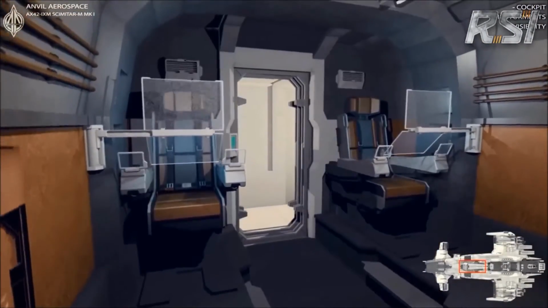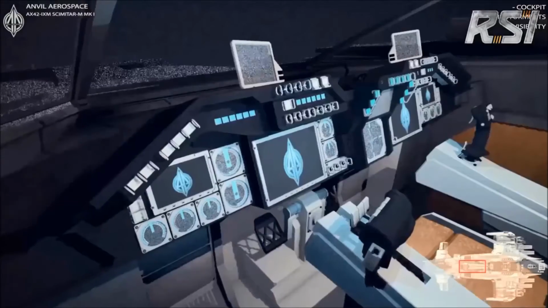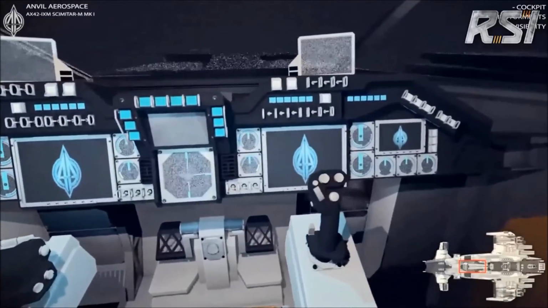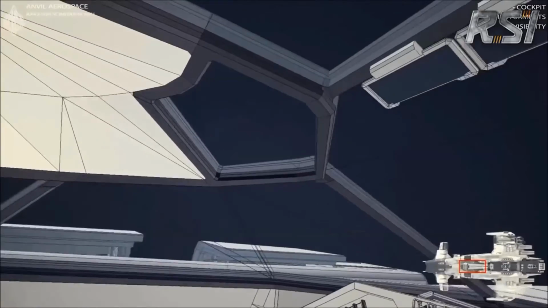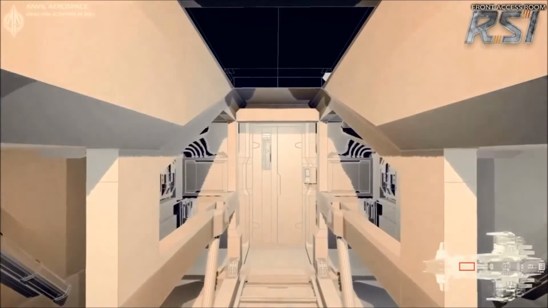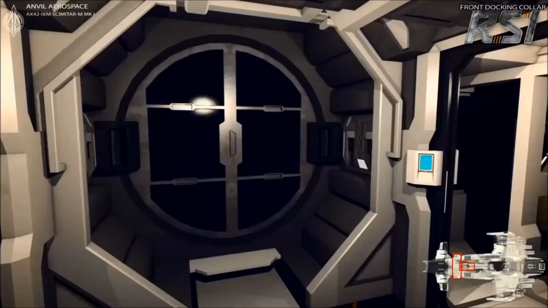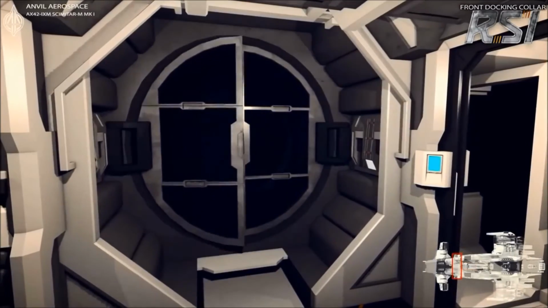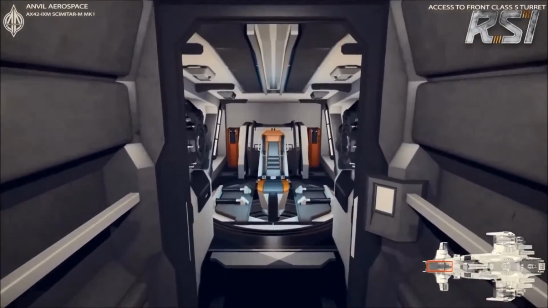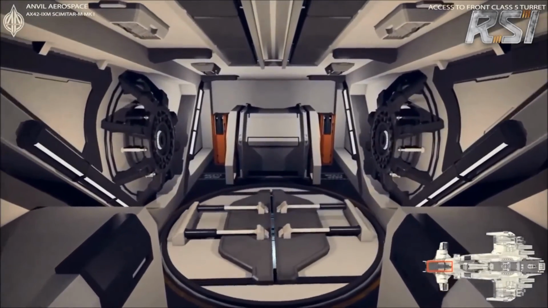Here you can see the rear cockpit seats for the gunners when they are not in action, and the front pilot seat with the detailed console. This is the front access area of the ship, including the missile revolvers to the left and the right, and the front docking collar area. Also, here is the access point for the front Class 5 turret with an additional airlock.